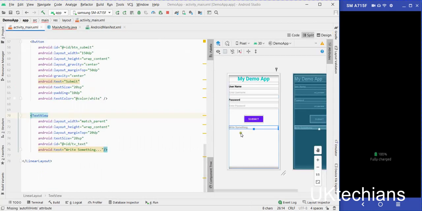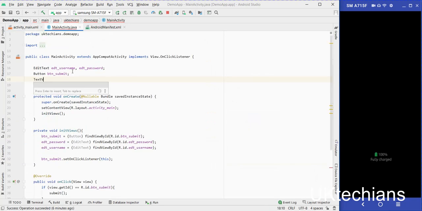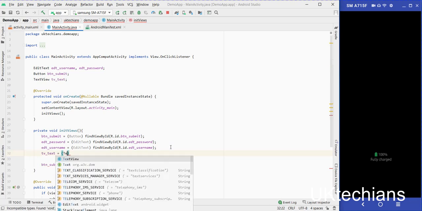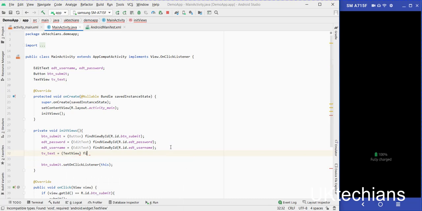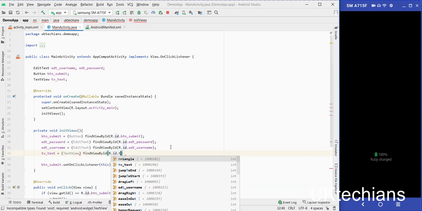And the text view, sorry, I declared it here, so I will copy it. I initialize this text view: text view equals findViewById R.id.tv text.